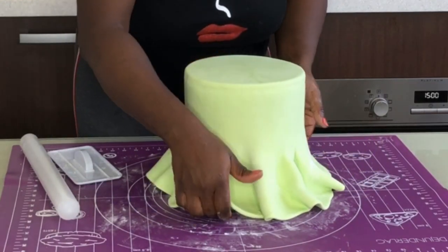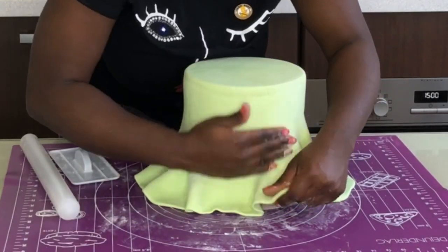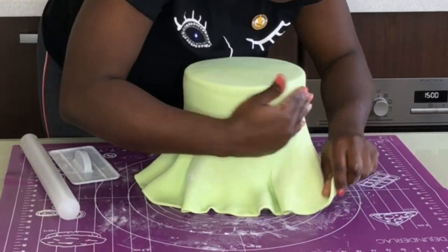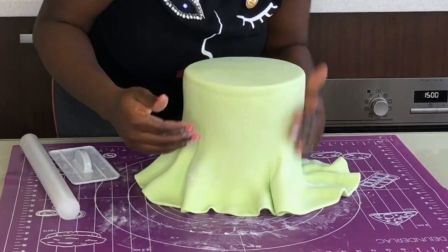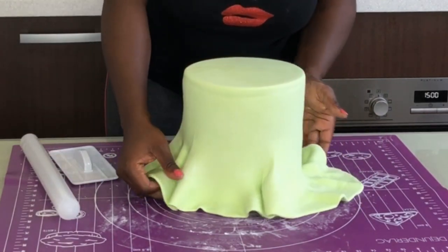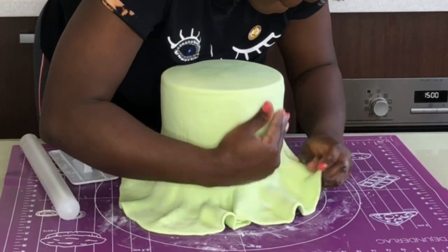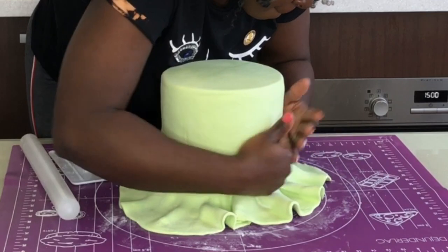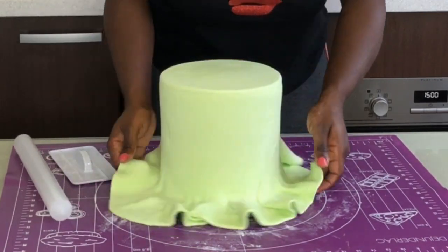And then once the top of your cake is smooth, go around the side of the top of your cake, and then you can start moving downwards, and you should do it slowly. You don't have to do it too fast. And when you're smoothing, you should smooth from side to side. Make sure you go around the first perimeter maybe 2 centimeters up, and then you move downward a little and go around again, and then move downward a little and go around again till you get to the bottom of your cake, if that makes sense.